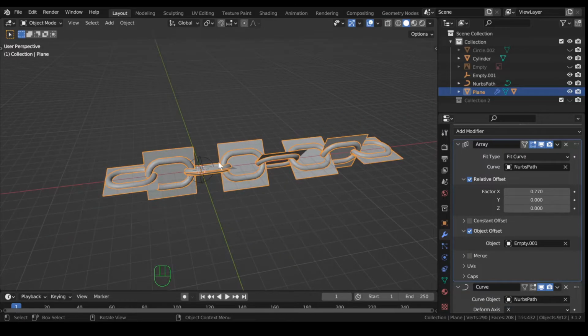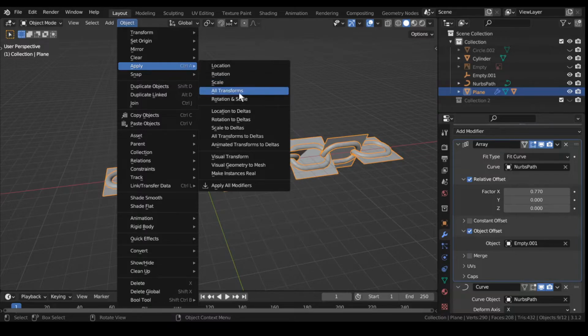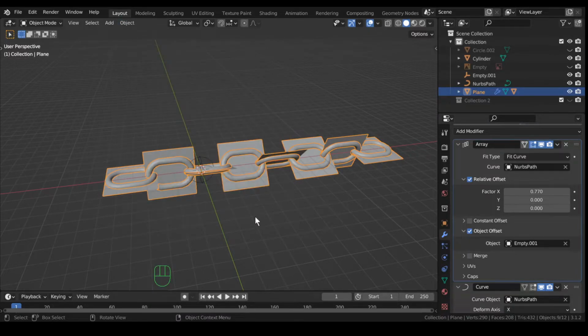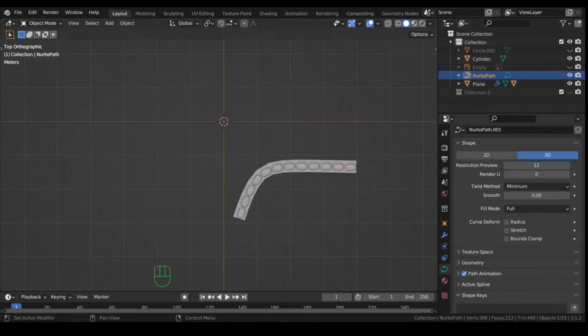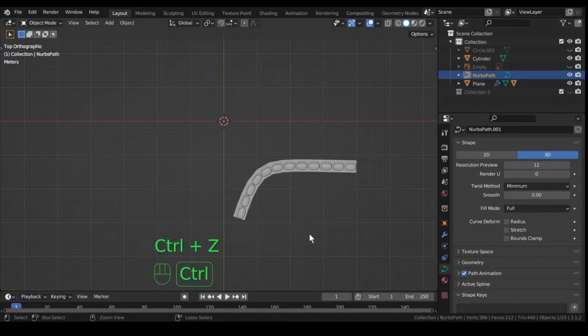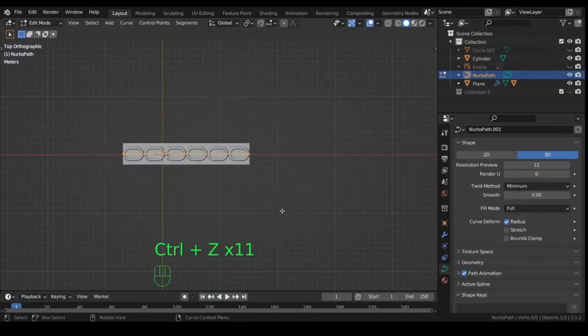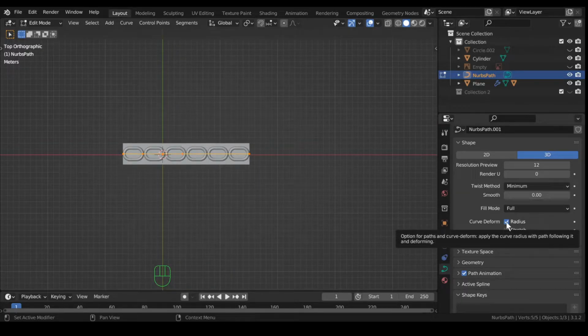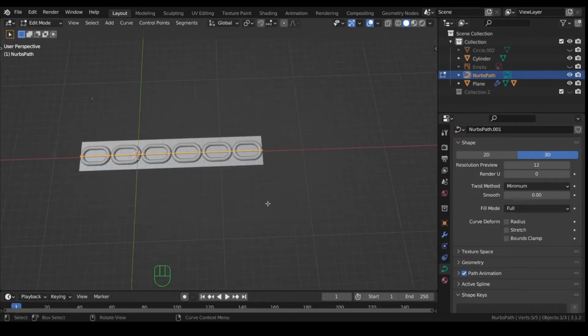So I hit Q to apply my transforms. So if you haven't set it to your quick favorites, it's up here. You go to Object, Apply, All Transforms, and right click on it, and you can add it to quick favorites. So just so you guys know, the chain's going to look like this in a minute, but no peeking. So let me back all this back up, and that way this is straight again. And go back over here, and I'm going to turn that back off because I undid it. So we need one more thing to finish this guy up.